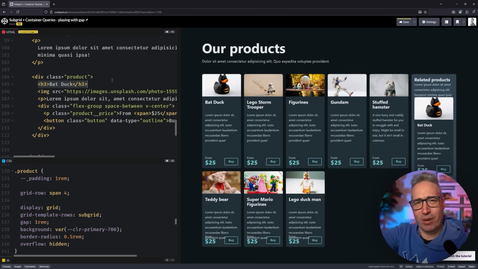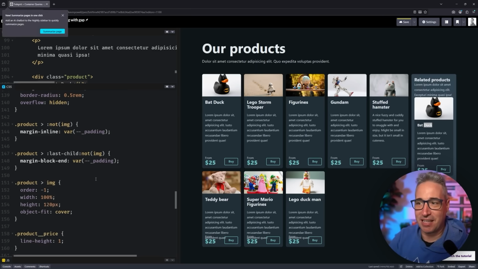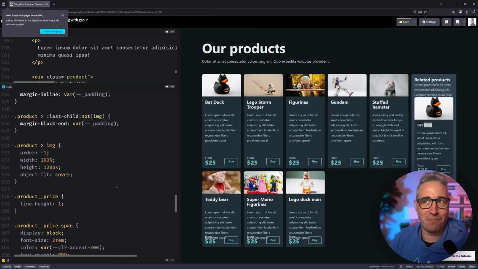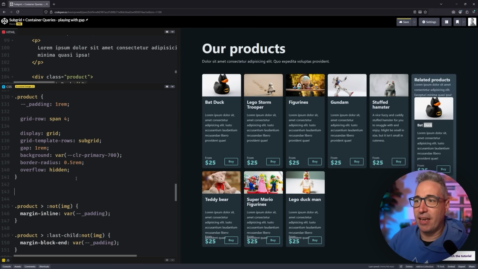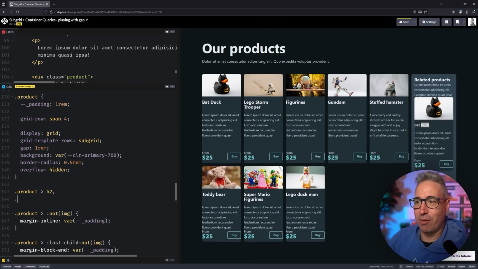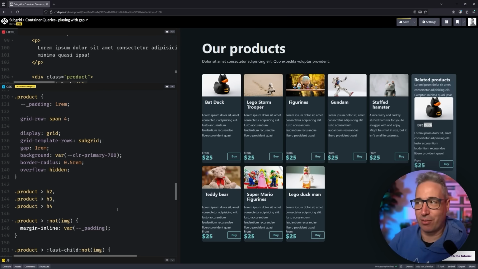So before we had an H2, here we have an H3, and that actually means that the font size between these two is different. This one is bigger than this one because I haven't actually had to select my H2 at any point along the way. And so when I'm on this here, what I could do is come in and, traditionally speaking, you might do something like product h2, product h3, and then product h4, because you want to select all of them to make sure they're all styled the same.